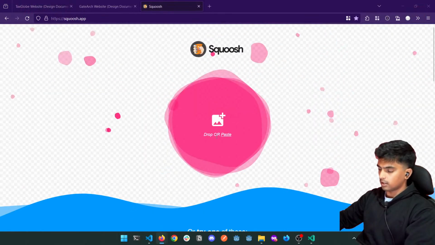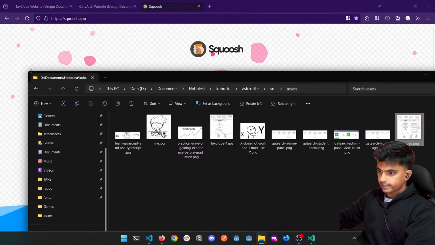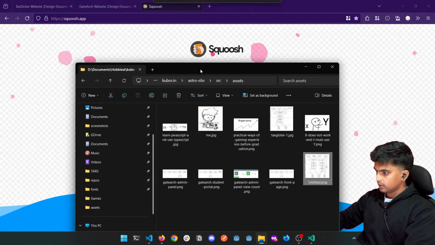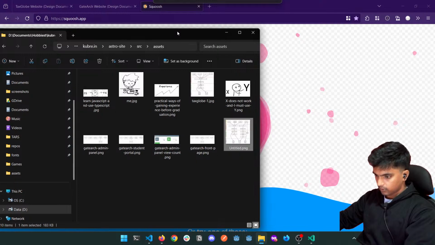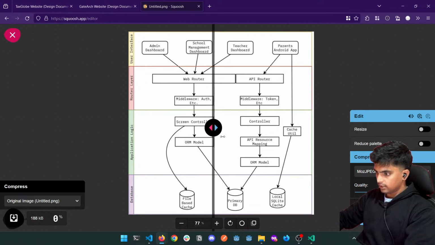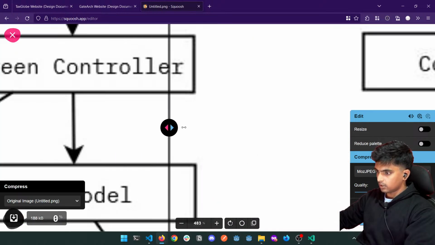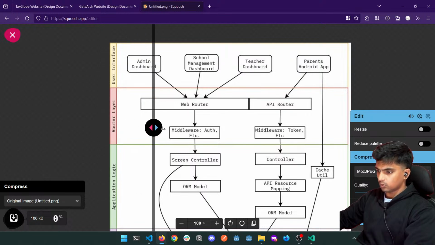So this is the website they worked on. What you can do is come up here and take the image you want to compress. In my case, this one. No, not this one. Oh, this one actually. And I can just drop it here. Once you drop it here, you can see there's this clear line. You can zoom in. Okay, we do lose a small amount of quality right here, but you can see it's 188 kilobytes, but if I check here, it's like 55. It's compressing it so greatly.